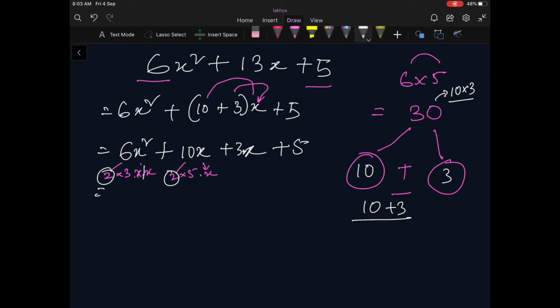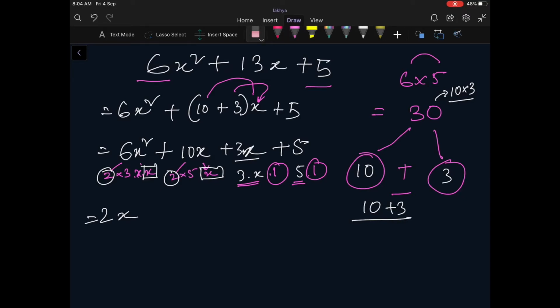Okay, so from here you can take x also common. So we can take twice x common from these two terms, isn't it? So twice x. In the next, here you see thrice x, 3 into x, this is 5. There is no common term other than 1. 3 into x into 1 you can consider, and 5 can be considered as 5 into 1. So only 1 is common. What are the remaining terms? Thrice x and plus 5.